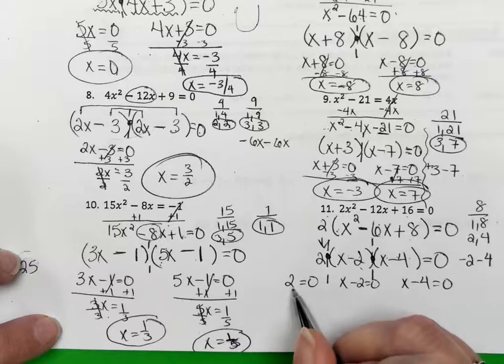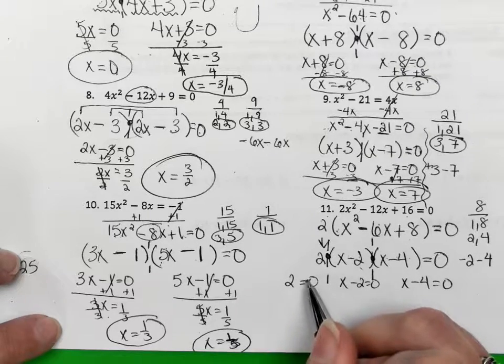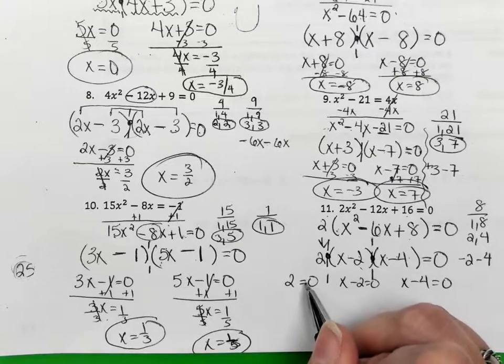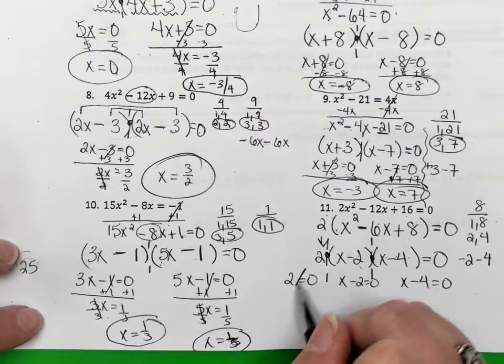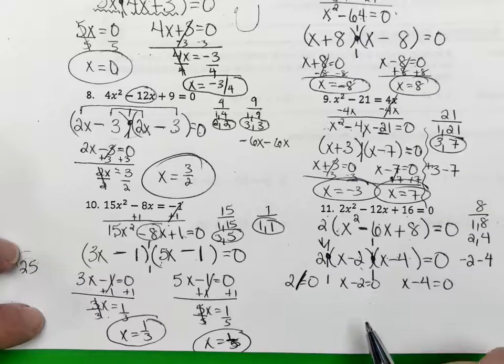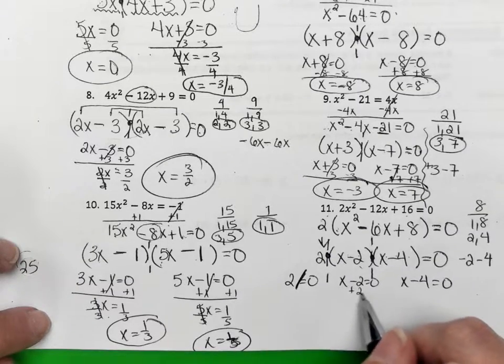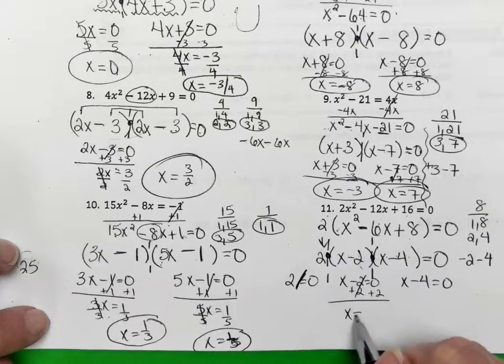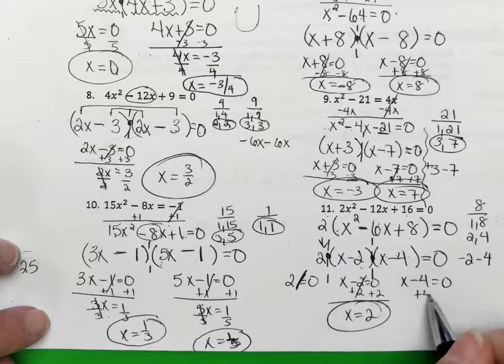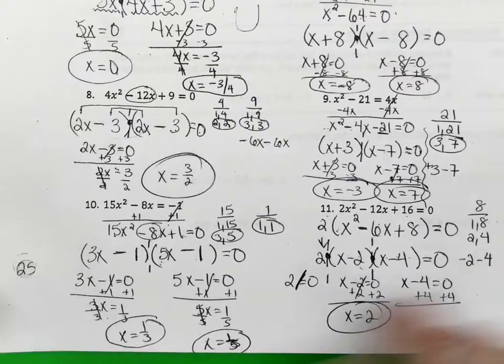Then you can add, well, that one you can just go ahead and divide. There's an x there. Oh, no, you cannot. Does 2 equal 0? No. So I'm not worried about him. X equals 2. Now you can add the 2. And you said 2 and 4. You are correct. 2 and 4 is right. Check it out.